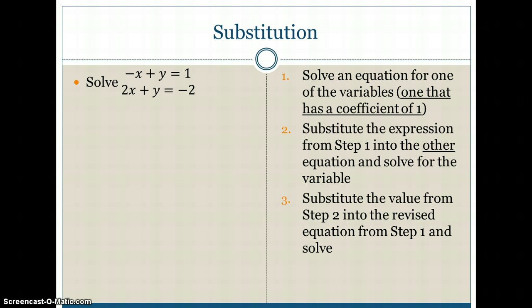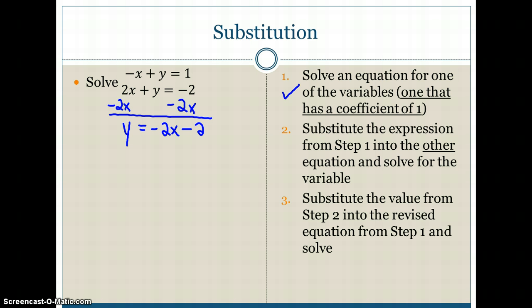So we look here. Just simply because it's at the bottom, I'm going to take this bottom equation and solve it for y. In order to get y by itself, I need to subtract the 2x from both sides, because 2x minus 2x will make that left side 0. So we end up with y is equal to negative 2x minus 2. So I have found that to be y. That's my first step that we just completed right there.